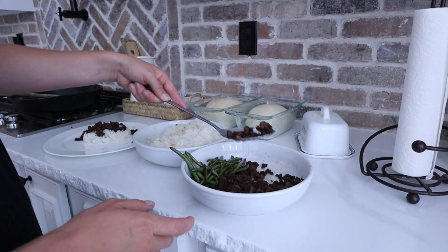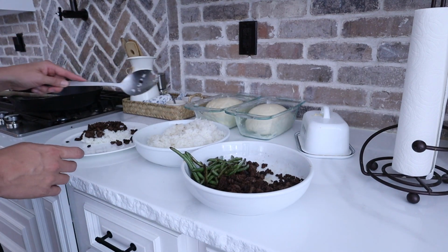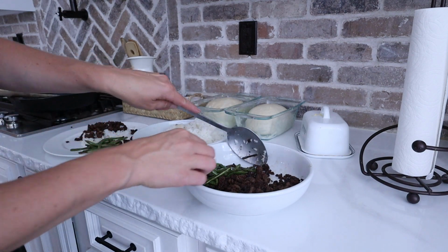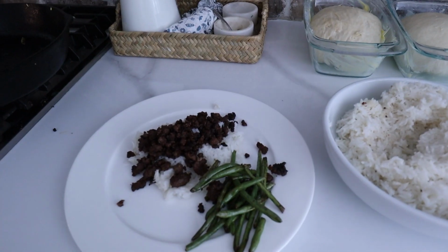And it's always one of those meals that I just love to make when I'm short on time and I want a well-rounded meal with all of the food groups. So this one is quite the winner in our household.